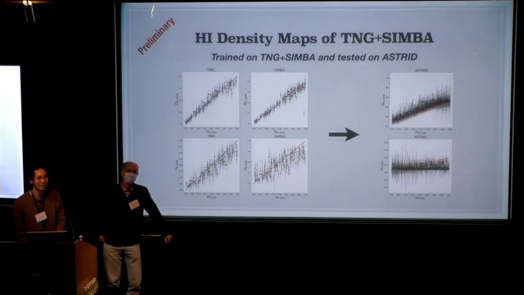I was wondering if all these simulations have similar spatial resolutions, or if you're losing any data by needing to have them all be the same input size. I guess, how are you inputting data into your network across the simulations? So when you're inputting data from all of these simulations as your input, do they have the same resolution, or do you have to lose resolution in any of them?